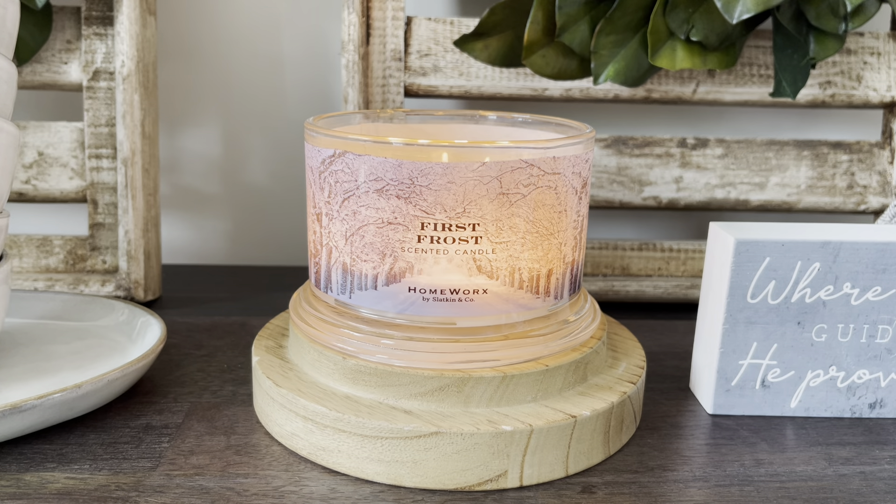It has a note of sparkling citrus, which I think is kind of interesting because you don't really hear of a sparkling citrus note normally in a tree or winter scent. But I don't feel like I get too much of the citrus, but I do get a little bit of it and it just blends really well with the tree and the eucalyptus. I feel like Carrie makes really pretty and beautiful scents and does really well with them, especially the tree ones. But they're not always too unique — they're kind of just basic, but in a good way. They're just comfortable where they are.